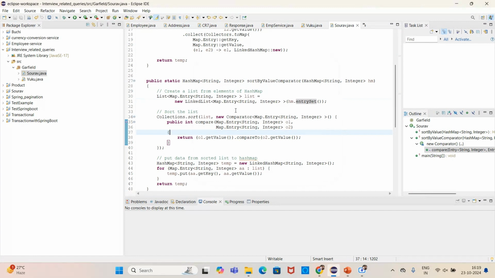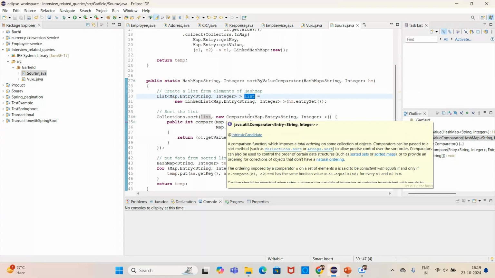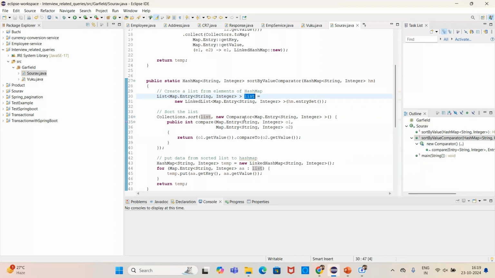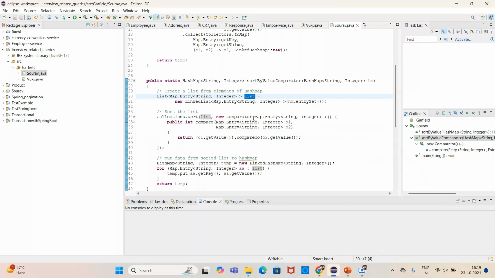As all of you know, in the collection framework there is one inbuilt method called sort, Collections.sort. In the sort method, you need to define the list we are capturing over there, along with the comparator. I've already told you that a comparator is basically for multiple sorting sequences. So here I am creating a new Comparator. You can either extend or implement the comparator interface, or inside the Collections.sort method you can mention the compare method. This is the easiest way.